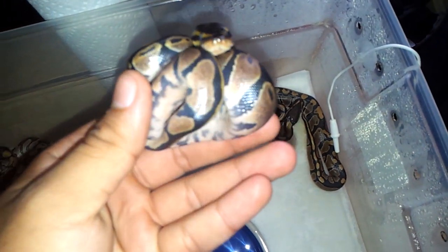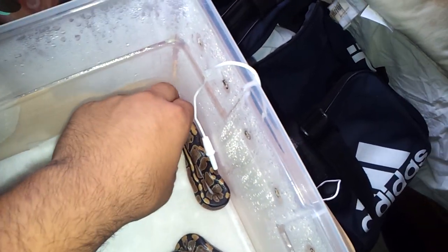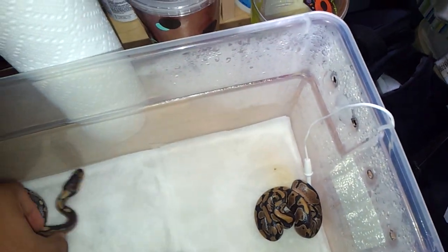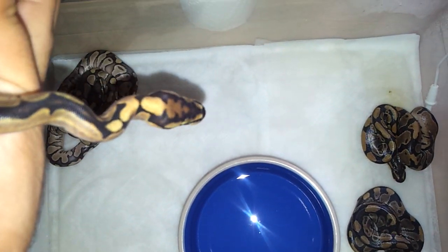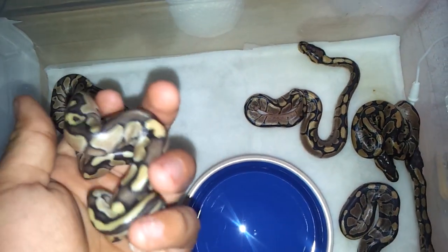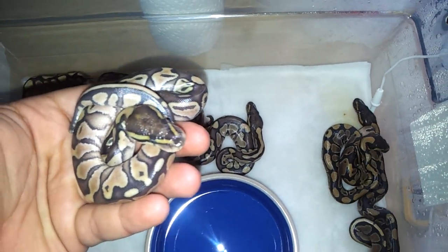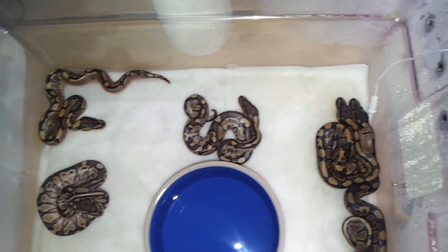This is my normal. You can see that they're in a pretty deep shed — you can see all the grays on them. They should be shedding within the next few days, and then I'll go and start feeding them rat pinks. That's another normal. I got my spider female right here — nice little head pattern. And two lessers — one lesser right here, and my other female lesser. These will all be up for sale once they shed out and eat their first couple meals.